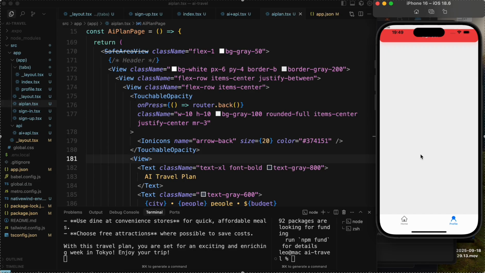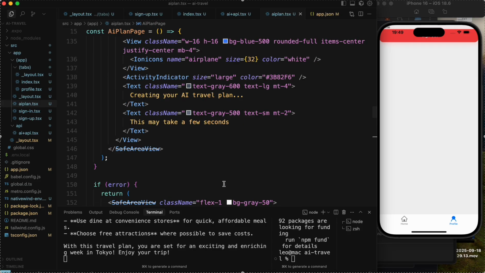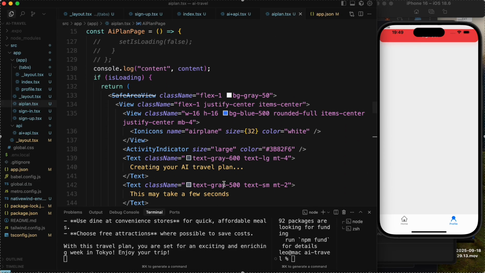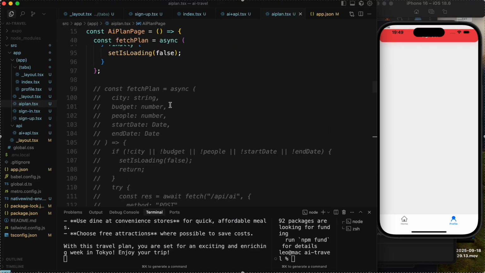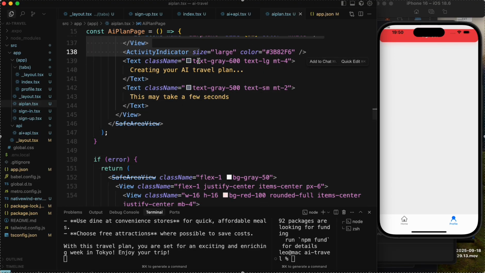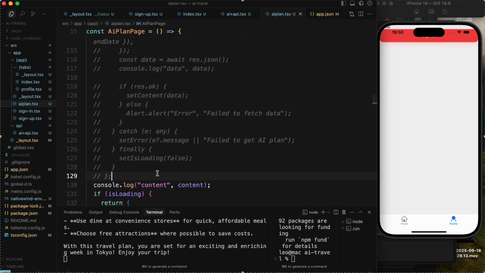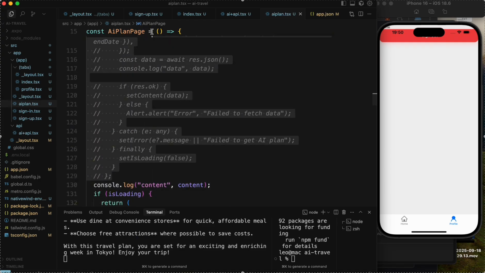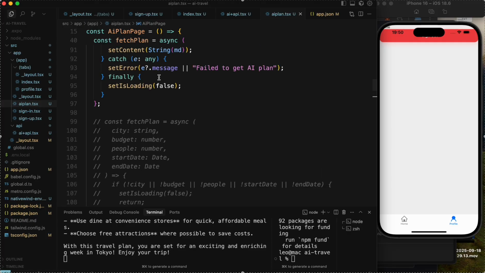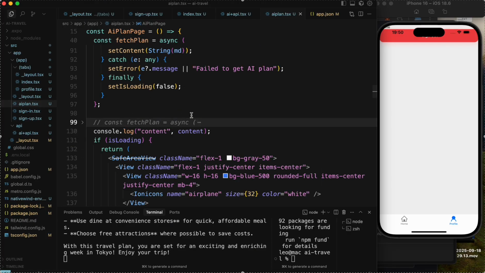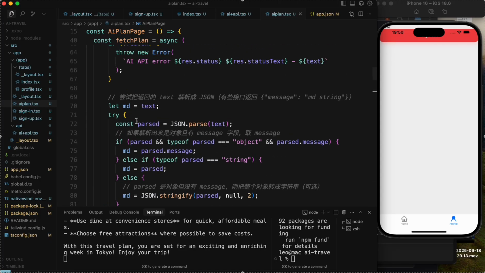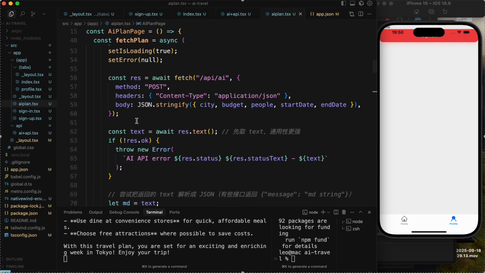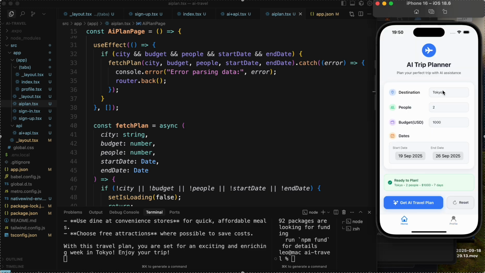And next is the profile page. We try again.